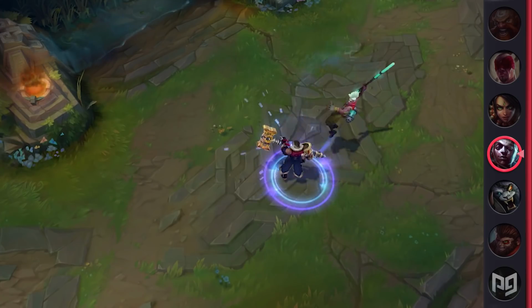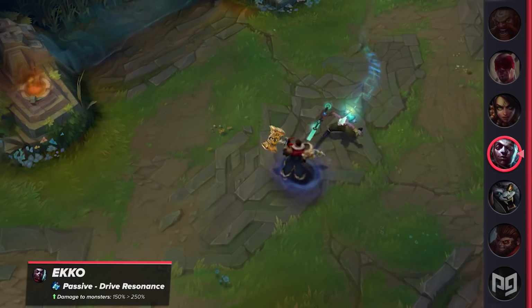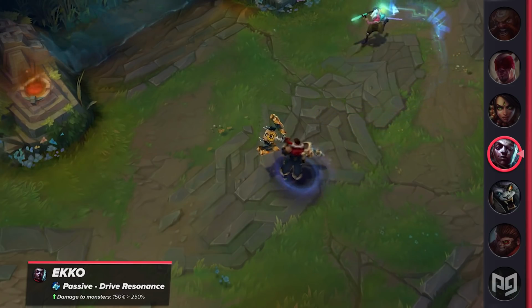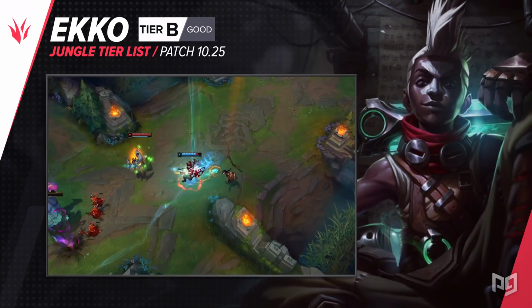Echo jungle is also getting some love as his passive damage to monsters is receiving a huge buff from 150% to 250%. Another jungle change for yet another jungler who's fallen off heavily this preseason. Echo will be moved to the B tier with the result of this change.